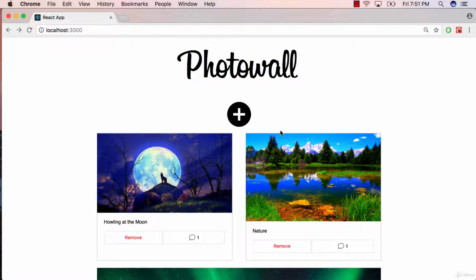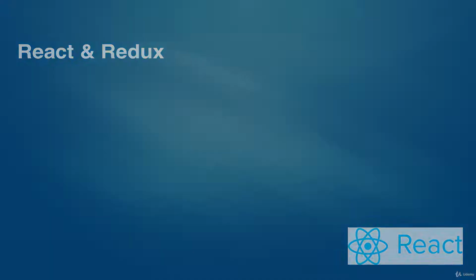Now you might be asking yourself, I already know how to manage the state of my app with component state. Why use Redux? Well, the big thing to note here is that Redux and component state both aim to solve the same problem, managing your state. Why use one over the other? Let's talk about that in the next video.